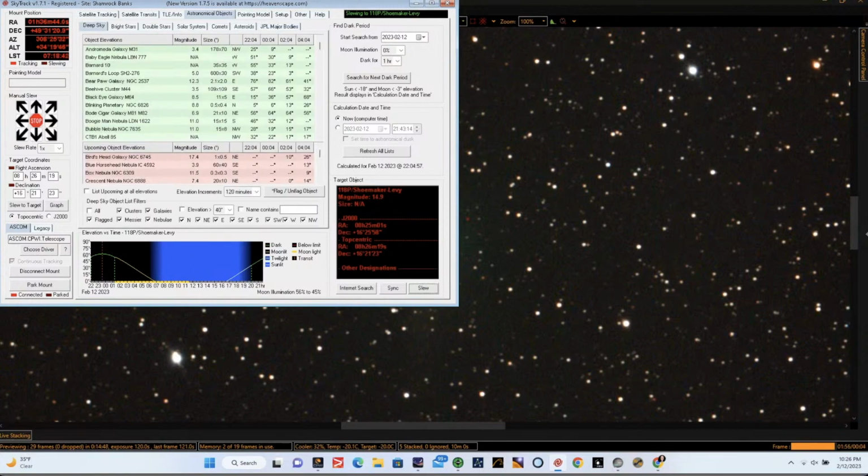Let's look at deep sky objects right here and see what we have available to us. The stuff that's in green we should be able to see. God, getting old sucks. I can't see any of that. I gotta get my glasses. I have bifocal sunglasses. What does that say?